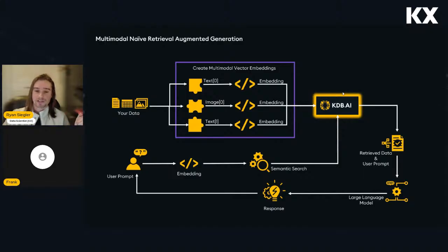You get all the benefits that we just talked about, as well as the ability to then take your user's prompt, and that could be a variety of different modalities, including text or an image even, embed that with the Voyage AI multimodal model, and then you can do semantic search upon your vector database. So what this does is it then identifies what are the most semantically relevant vectors to the user's prompt. It will retrieve those for you, where then you can pass that to your large language model and generate a response. So it's naive RAG.